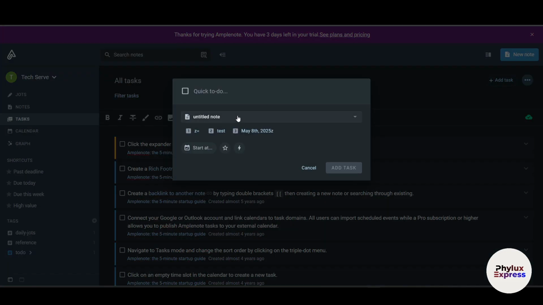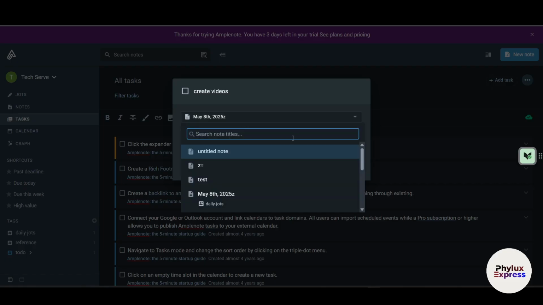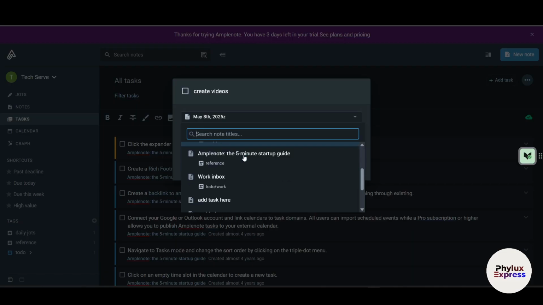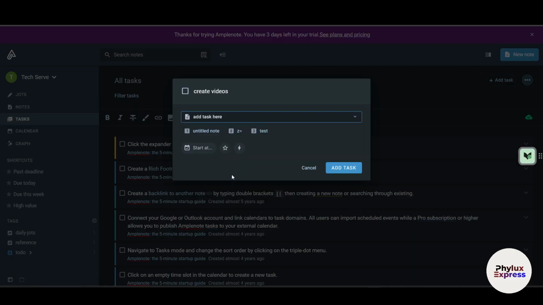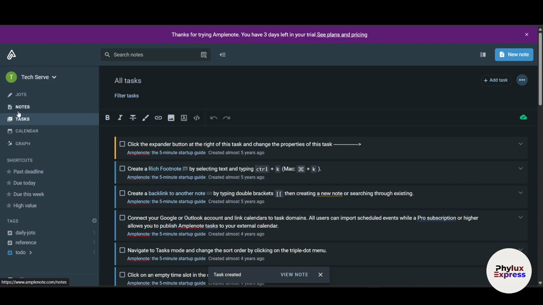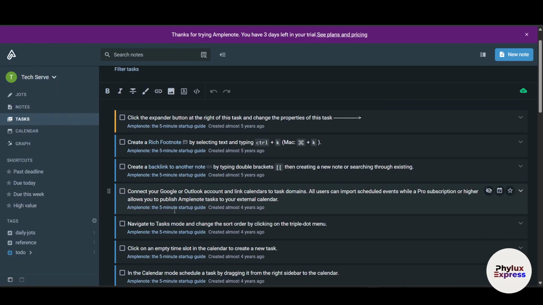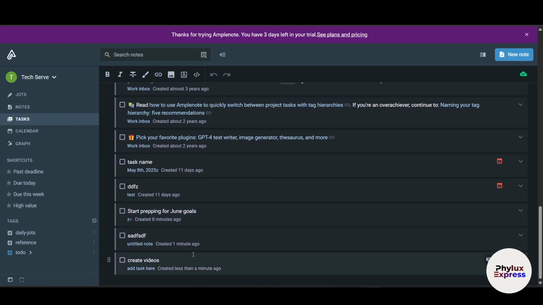Click on this add task, give a name. For example, create video, and then from here, click on this. Okay, choose the node. As you can see here, if you scroll down a little bit, I will get my node. Click on the add task. So if you go back into task, choose the task. As you can see, create video. We have successfully added our task over here. This is standalone. Let's say if you want to add over here as well, and if you want to add into notes, you can do that.